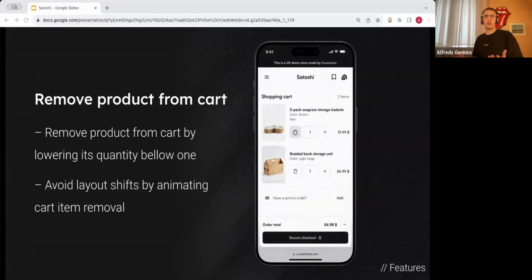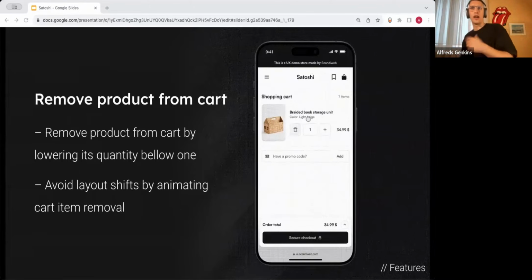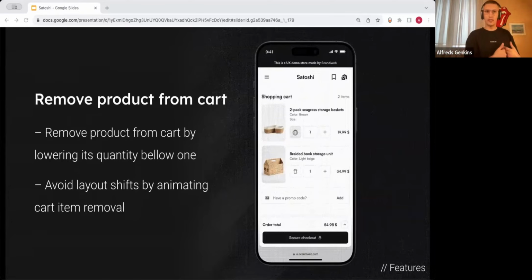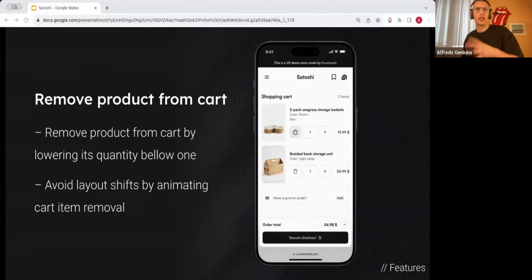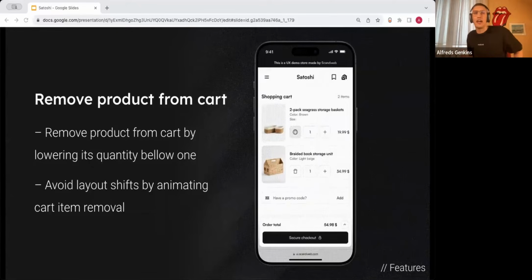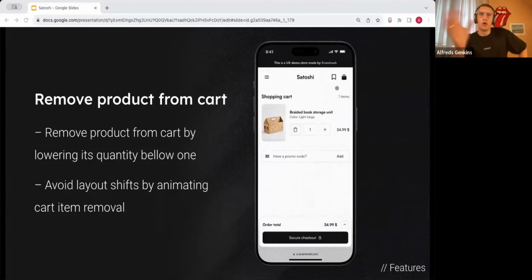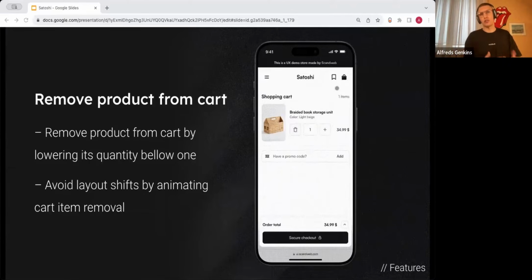So removal from products, also a nice thing to show. Again, not much to show here, just a beautiful idea that you can decrease quantity and then delete an item, instead of always having this ugly trash can button always visible. Many interesting ideas that we played around with. And you can also see that we try to avoid any shifting animations. So there is pretty much nothing just popping into existence. Everything slides or presents itself. And this presentation of an element actually helps to focus customer attention.